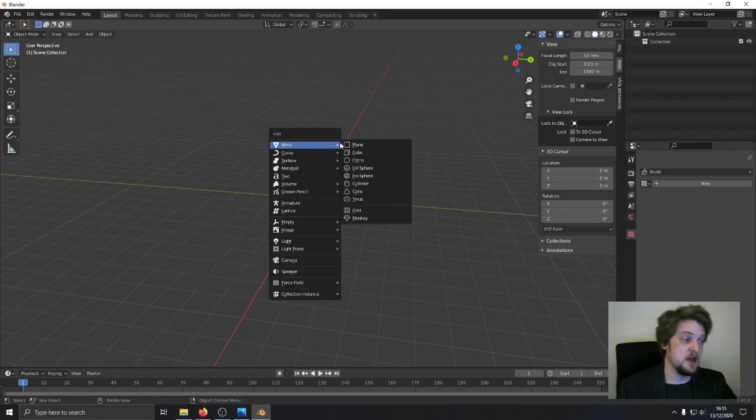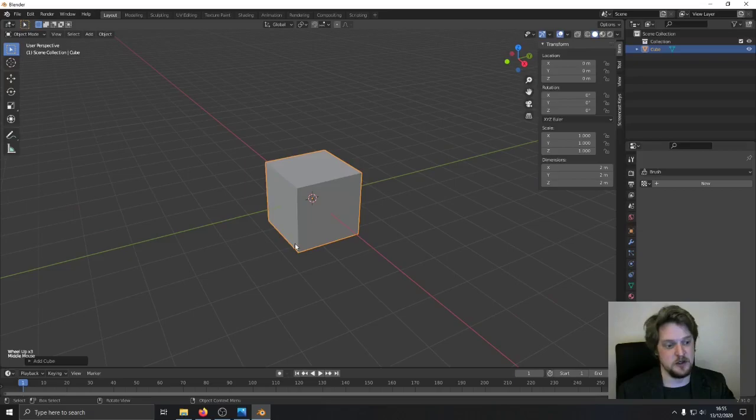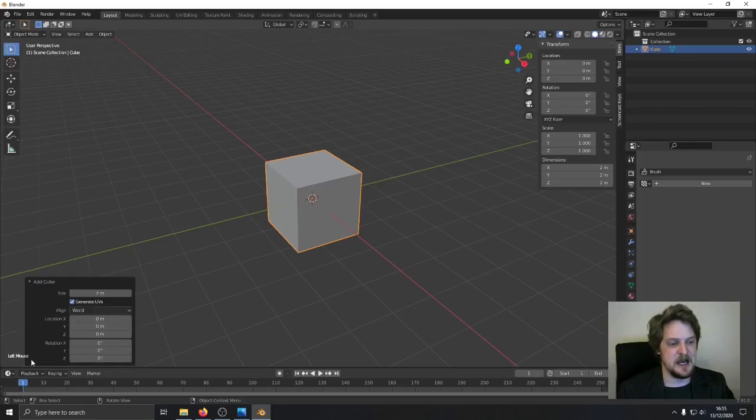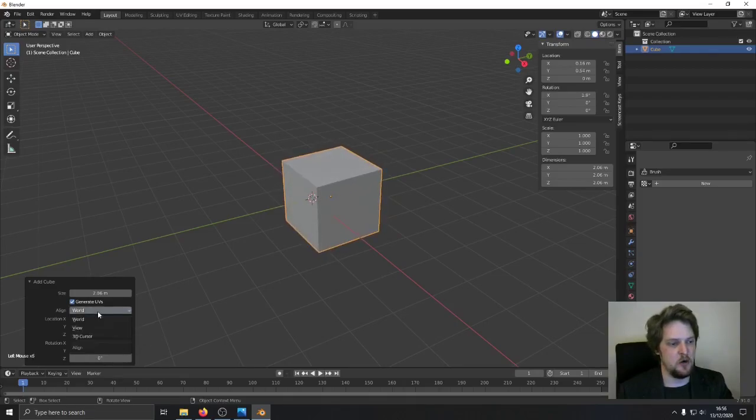Okay, so for this initial test, we're going to be making a simple cubic cell. So the obvious place to start for that is to put a cube into the project. Okay, so now we have our default cube back. When you enter a new mesh into your project, you will get an Add menu, which will pop up in the bottom left. And this will allow you to edit certain parameters of the object initially before it's actually entered into the scene. So here, for example, we can set the default size of the object, we can move around where it's going to spawn in the world, or we can change its rotation however we like, or we can change how it will align.